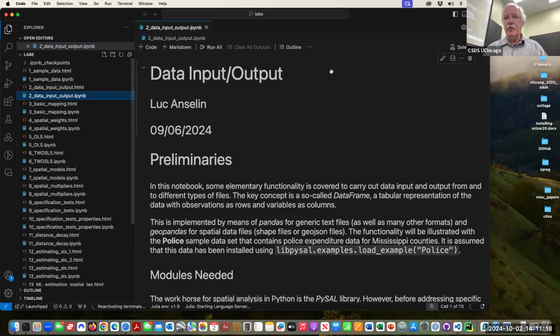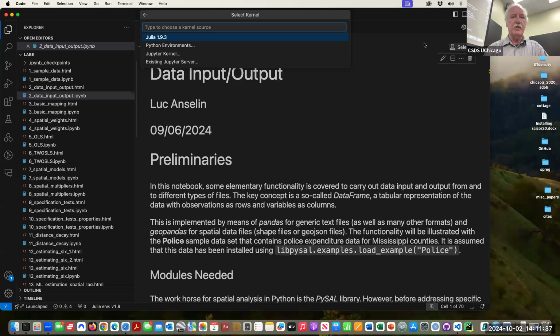Okay, so you see up here, you have this select kernel option. The first time you open this notebook, Visual Studio Code doesn't know what you're actually using. If you click on this, you see I happen to have Julia installed here, and I have different Python environments.